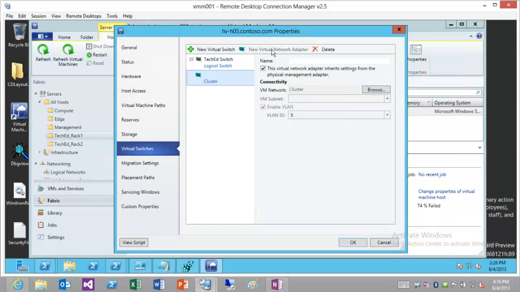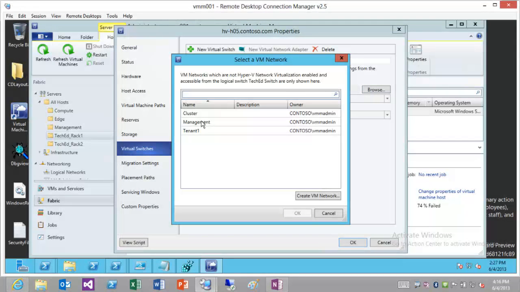I can also create virtual adapters on this switch as well. And if this is the only way for me to talk to this host through these 2 adapters, then it's very important that I actually create this management adapter and check this box off. Because what this box will do is copy the settings from the physical adapter, or the first physical adapter in the team, to this virtual adapter. And so that way, if you're using DHCP, you'll get the same IP address for this host, and your DNS doesn't need to be updated. I still need to select the VM network.